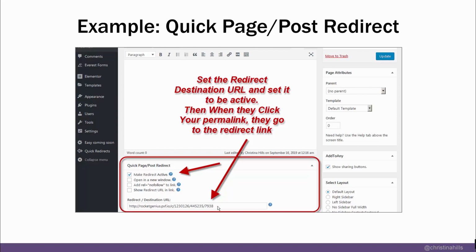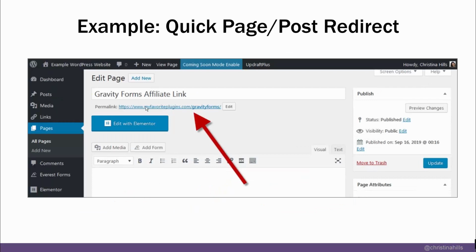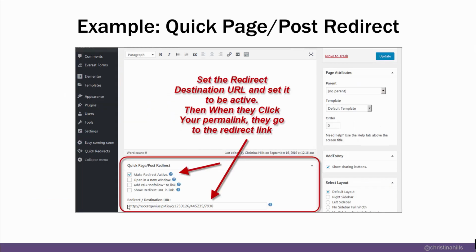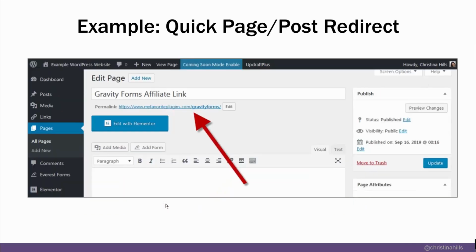And then afterwards, if you don't want to redirect them, you just uncheck that box. So then what you can do is you can give out a really nice link, a pretty link, and that pretty link will take them to this long, ugly link. So it makes giving out affiliate links or any kind of link that you want to redirect, it just makes it a lot nicer. You may or may not have an immediate need for this plugin, but I'm sure you can think of things where you might use it in the future.